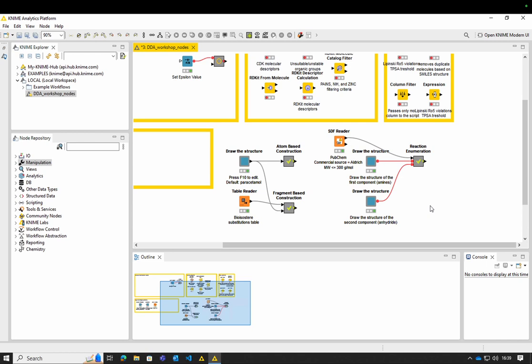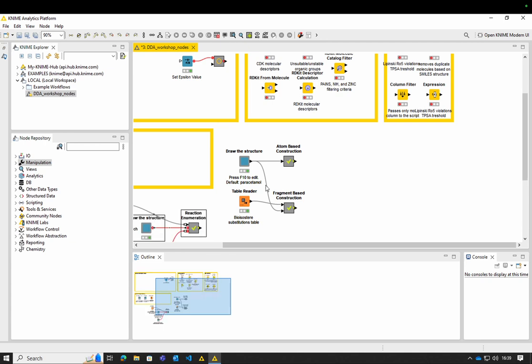All right, let's begin going through molecule scoring now. To do that, I'm going to first move some of these nodes to give ourselves a bit of space. I'm going to take this reaction enumeration and move it to one side so I can drag and select multiple nodes, in particular these 4 nodes, and I'm going to move them across here.